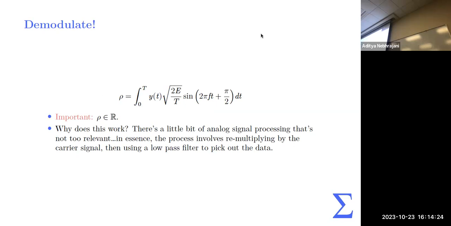by the basis function, the carrier frequency, and the carrier sinusoid. And after that, it basically is able to extract a real number, right? So why this works is not particularly important. I mean, basically, what happens when you multiply that signal back is you get two really high frequency components, double the frequency, and the data is left in the middle of the frequency domain. So you just have to look at it.